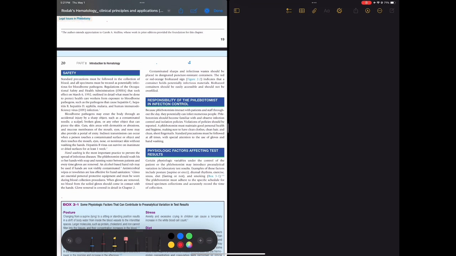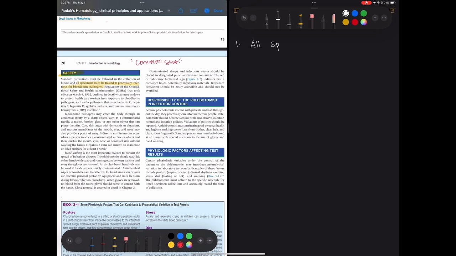Okay, so let's go to our safety. As I mentioned a while ago, blood specimen collection is more on using practical knowledge and common sense. The first thing you have to learn is our safety. Why is safety important? Of course, we are in the hospital, and we should remember that the standard precautions is that all specimens must be treated as potentially infectious for bloodborne pathogens. This is a key takeaway for all of us.